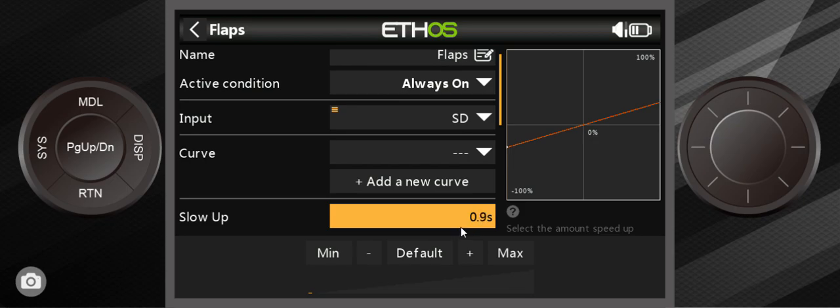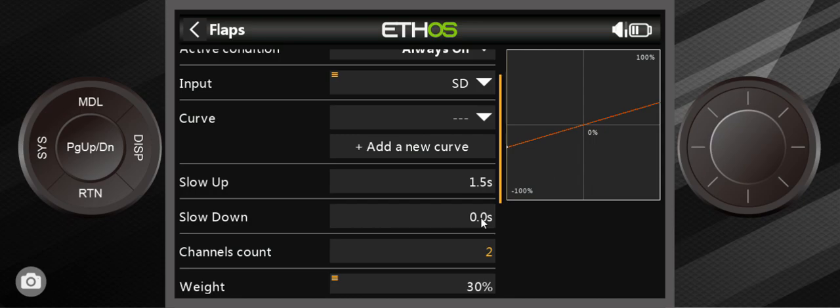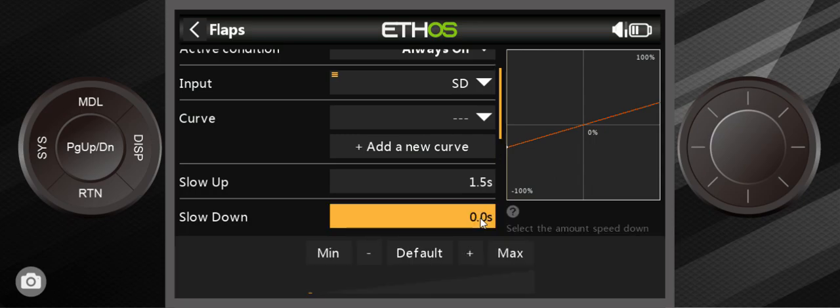The reason I like this is that if you're going from no flaps to full flaps, it will take about 3 seconds to do it. Hit return for down. Down means up, it's going back to flaps up. I'm going to use 0.7 seconds.